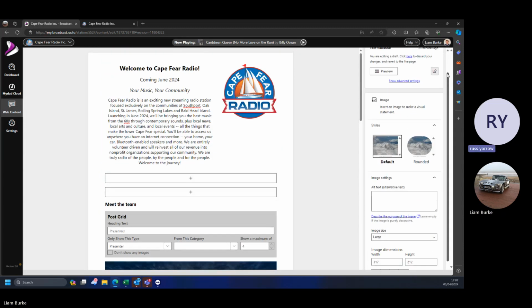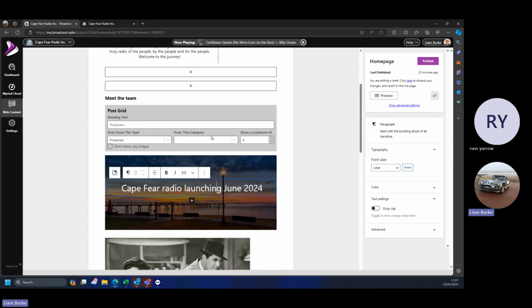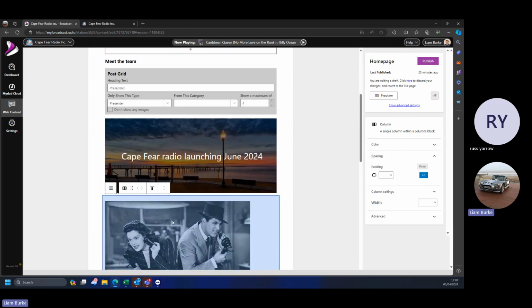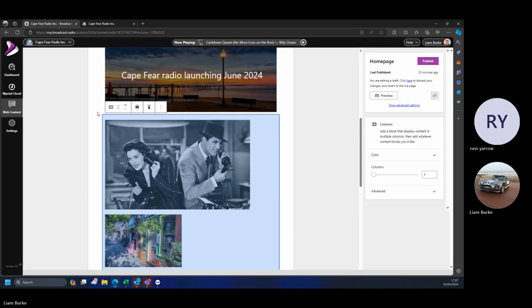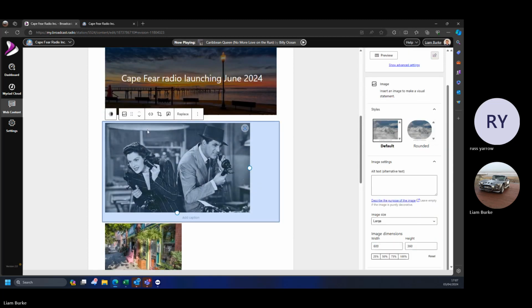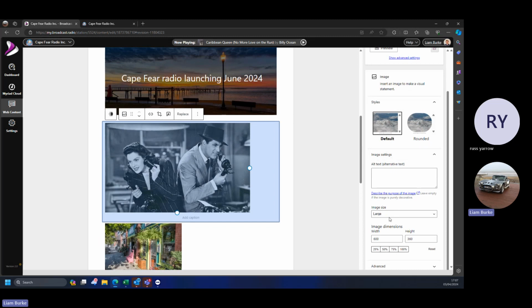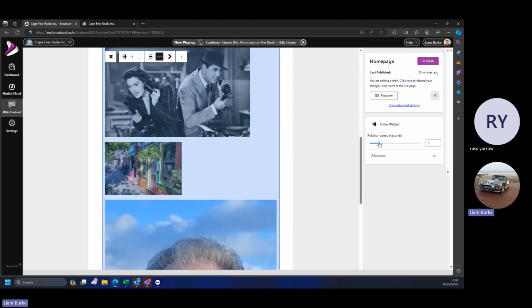The reason sliders are really handy is because in the slider you can set the image size and rotation speed.